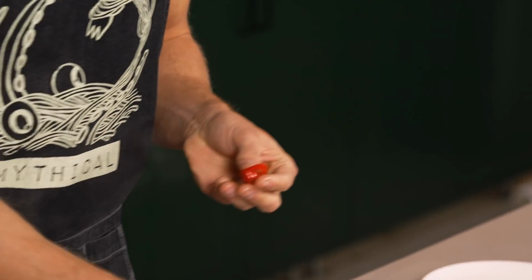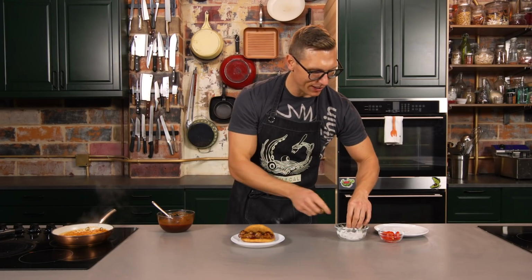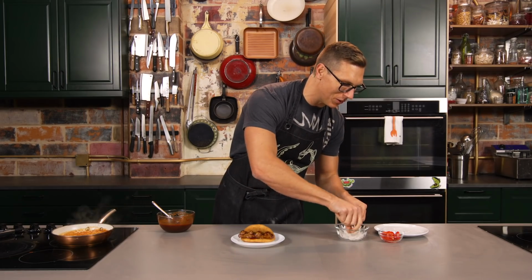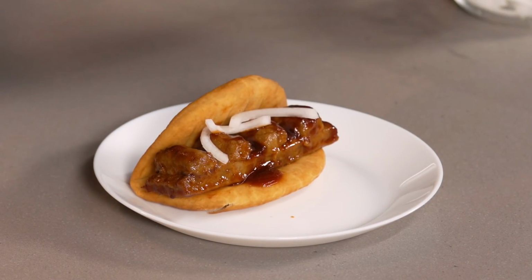What we've done is we've pickled some red jalapenos here. Not green, because it's kind of red looking. I don't know, we're trying to put ourselves in the minds of Taco Bell here. They gotta do something different. They're always trying something different. You know, they did that Taco Bell hotel where people got married and whatnot. That was wild. I'm gonna put some nice little onion shards right there.